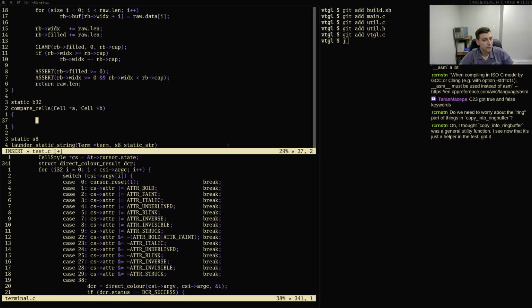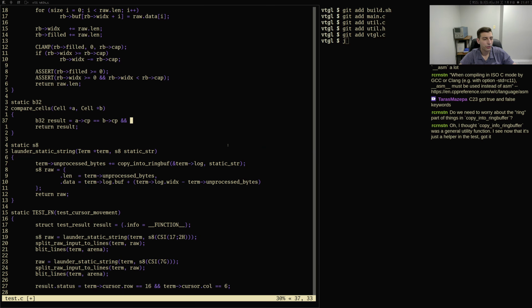So this is going to return that A's code point equals B's code point, and what's this?